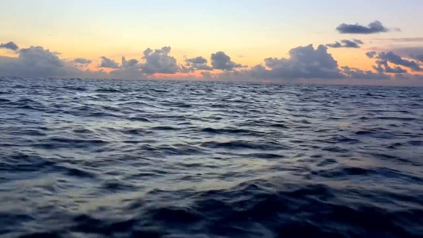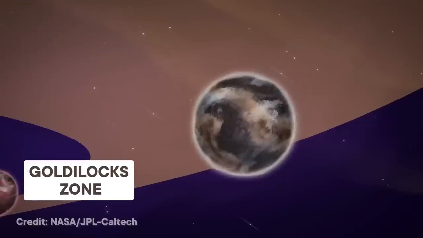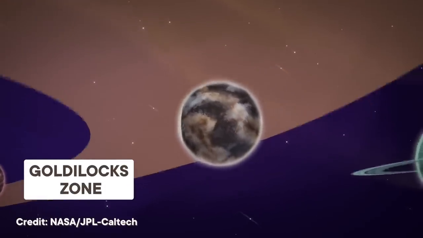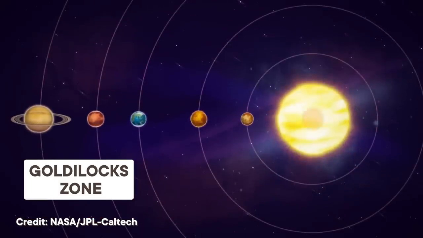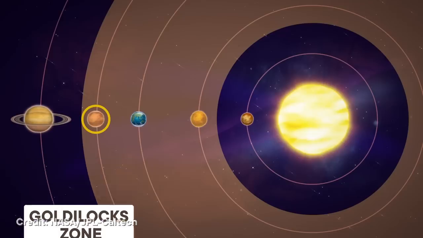The first thing to look for is liquid water, since it's a vital component of life here on Earth. The habitable or Goldilocks zone around a star is where the right conditions for liquid water exist. This means a planet is not so close to a star that it's too hot and all the water evaporates, but also not so far that it's too cold and all the water freezes.